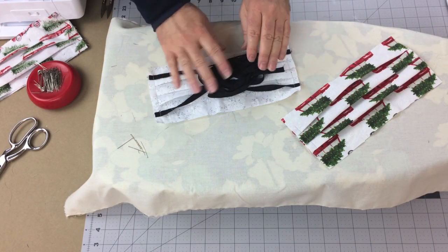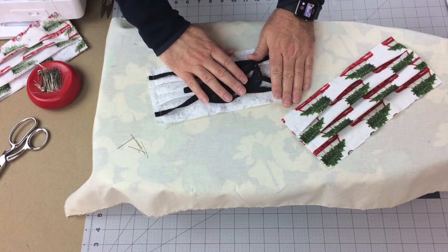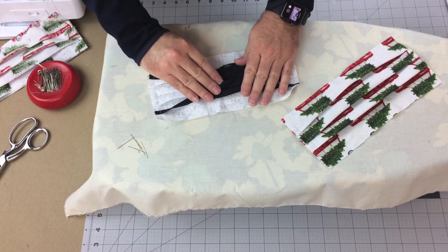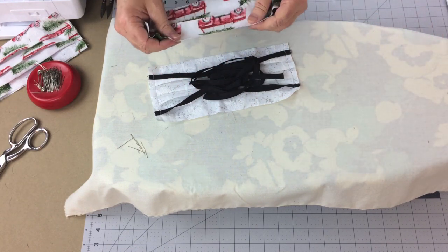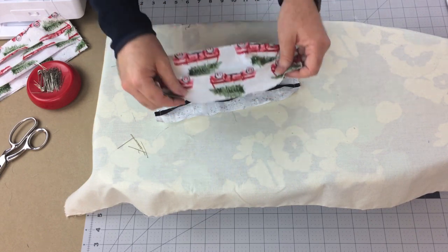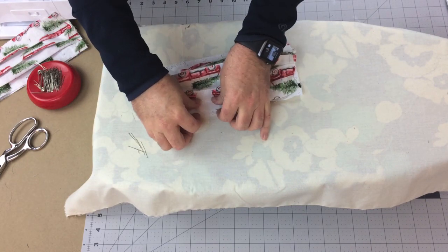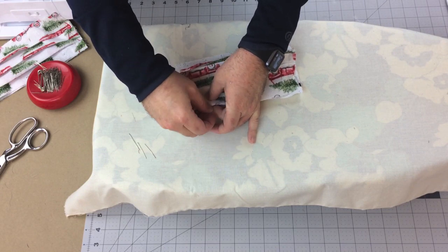Okay, so for the ties, if you've done the ties, you want to make sure that the excess of the ties are well within the perimeter area of where you're going to be stitching. So I've just kind of curled everything up into the center, and now I can grab my other piece, lining up, matching it face to face to the top notches where the opening is going to be. So I'll match those, and I'm going to put a pin right there.